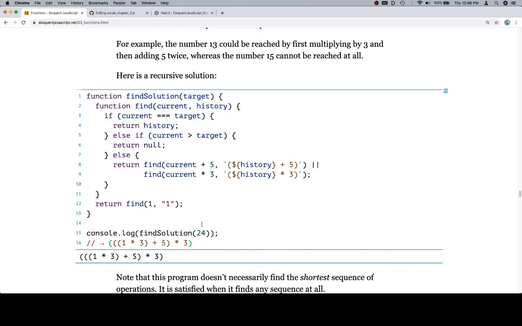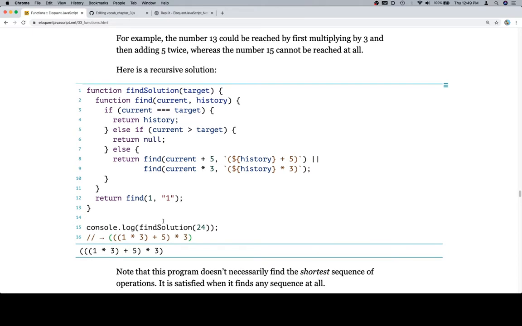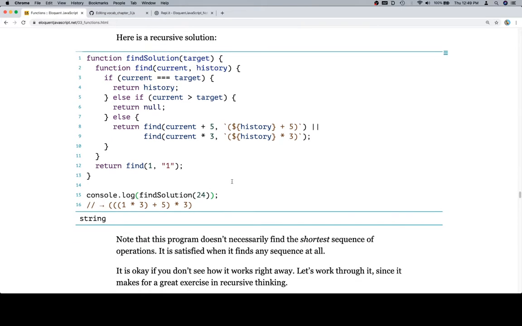Okay, so let's get a cleaner idea of what's going on here. At a certain point, it's going to return some string. The reason I know it's a string is because I can write typeof here, provided I spell it correctly, run it again, and now I know that the output of find solution is going to be a string, which helps. And return 1, history is 1. Still don't know that I completely understand this, but that's okay.